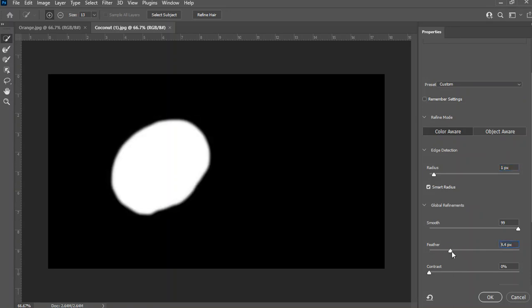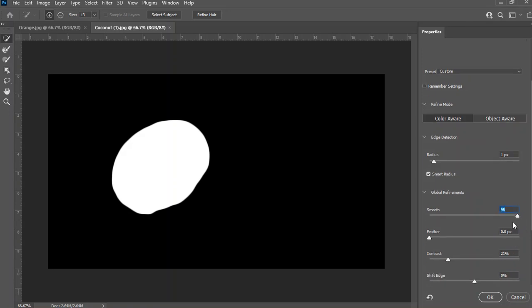You can see that makes it kind of a blurry selection on those edges. So again, we don't need that for this, but this is just something to know. Let's see, contrast, how sharp do I want this? Okay, there we go. That's nice and smooth now. And again, I'm going to change it back to that red view so I can actually see what I'm smoothing.